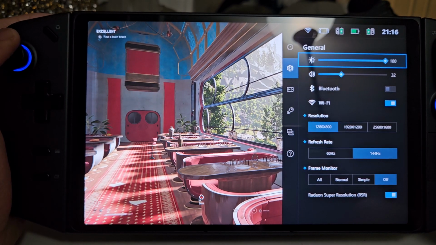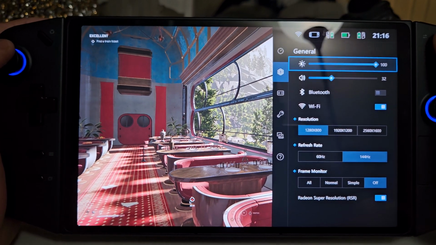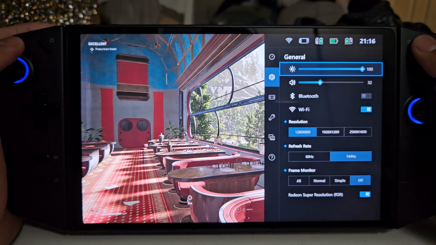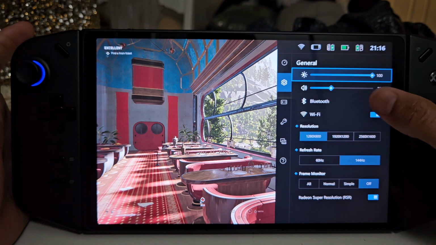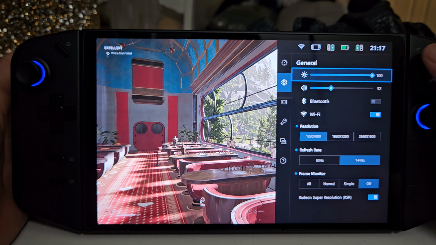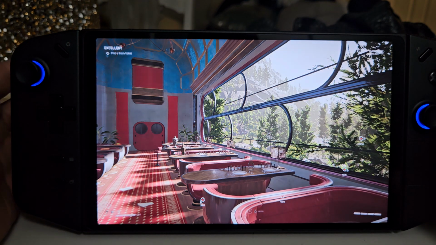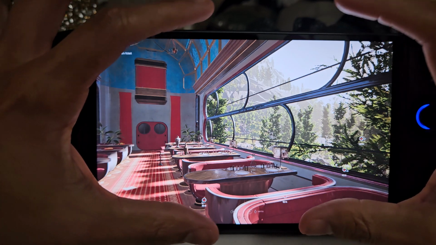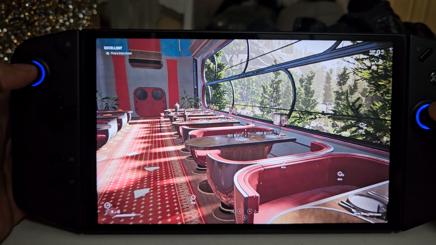What was it? The 1600p. Okay, so even though this has a higher pixel count screen, you're going to be playing at a lower resolution anyways, and then you're going to have the RSR sampling scale it up. Now it still looks beautiful, and a bigger screen still obviously looks bigger. There's nothing you can do about that.